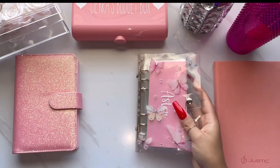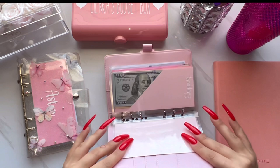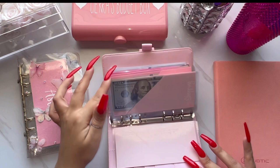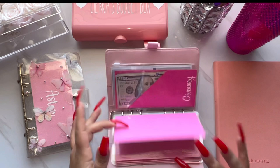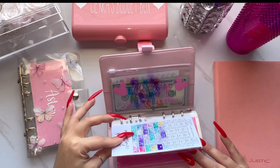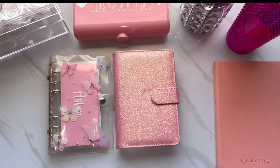I'll just break down my short-term binder really quick in case you need some ideas. Amazon — I love Amazon and really try to budget so I'm not overspending. Shopping. Clothes — I use that for my kids' clothes and myself if I need things. Birthdays, car maintenance, Christmas, gifts, and my YouTube giveaways. And then I have my 52-week savings challenge and my Disney vacation. That's pretty much my little breakdown. I'm not someone who wants five or six binders — it causes too much anxiety and confusion.